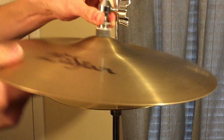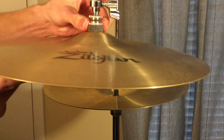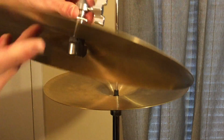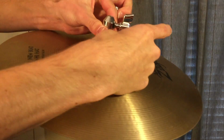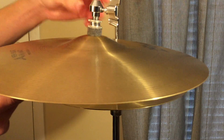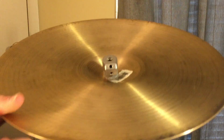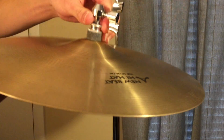That is snug. Now this is still loose. That's the way I want it, because you can adjust the looseness with these top pieces. Let's say I want it super loose. Well, here we are, super loose. And now we can screw these against each other to make sure nothing goes anywhere. It's going to stay just like that. So even though we've got these tightened together where they're not going to move, we've got this bottom one tightened down all the way where it's not going to move, we still have a nice loose hi-hat.